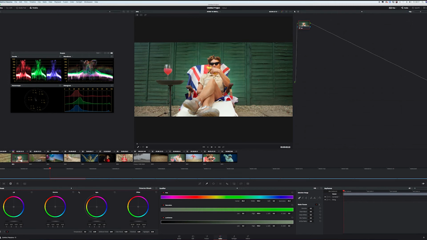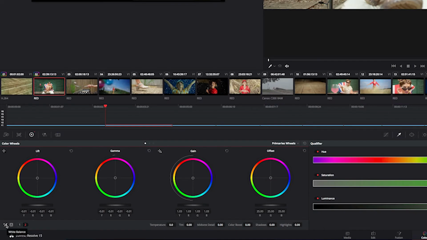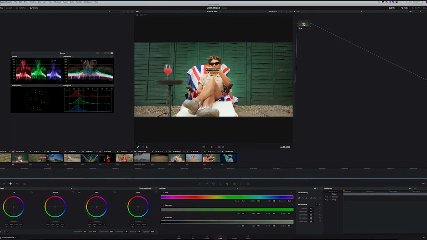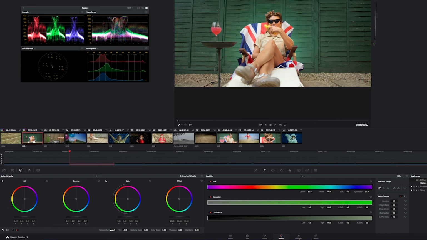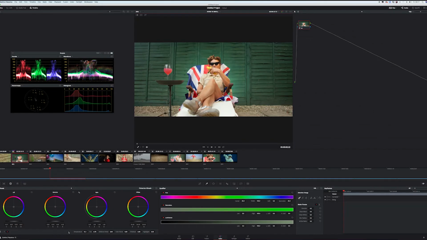You're the boss. Once you're happy with your exposures, we're going to white balance. In the bottom left-hand corner here, we have a white balance dropper. Click onto that and find somewhere on your shot that should be white. Once clicked, DaVinci will make the necessary changes to make sure that you've got perfect white balance. Looks like this one was pretty bang on in the first place. What a hero.